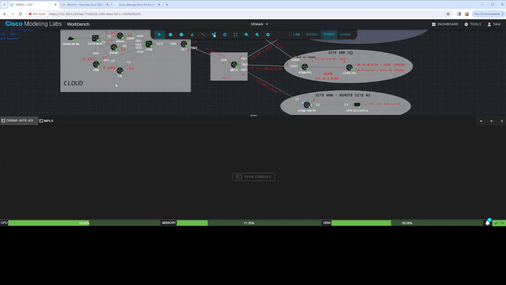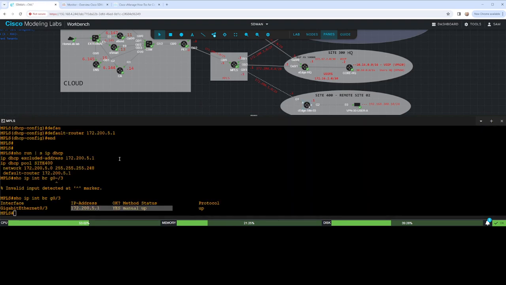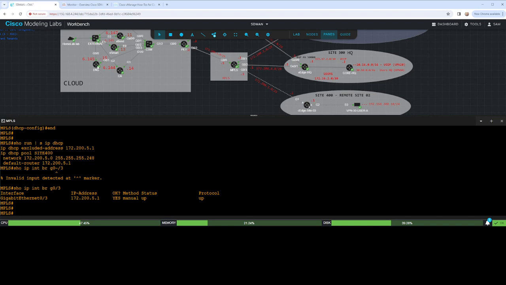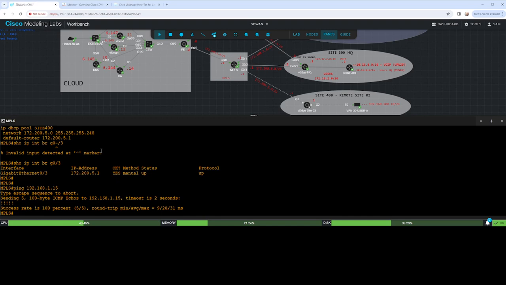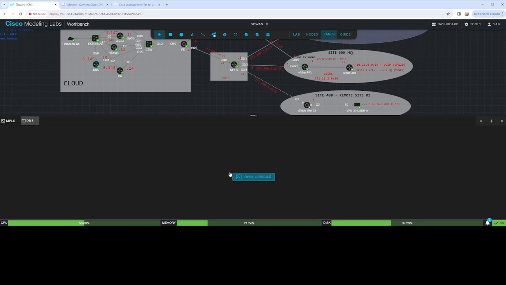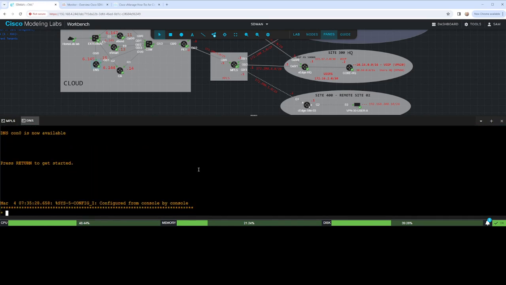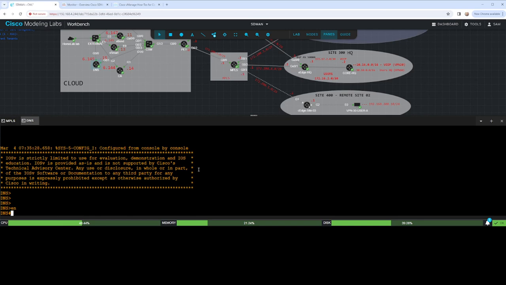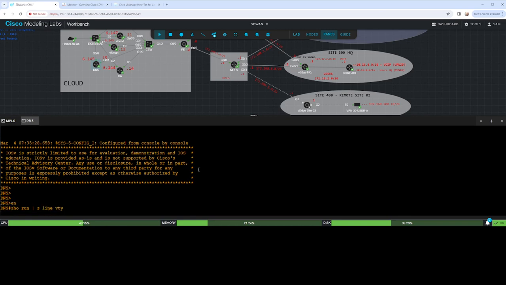Okay, perfect. So what we'll do is we'll go back to this MPLS router. Actually, let's go to the DNS. This is who I want to use for my TFTP server. Let me see if I can ping it. Okay, I can, which is good. So let's log on to this guy, and then this guy needs to be configured to receive. Let me see if I have SSH enabled for management to this device, because I want to write a file that I'm going to send over to this DNS node.